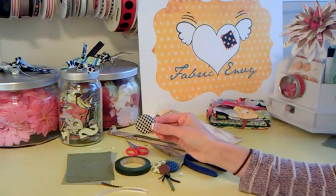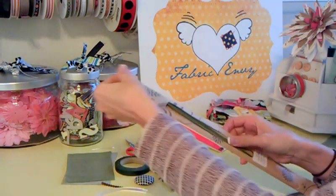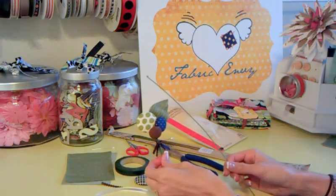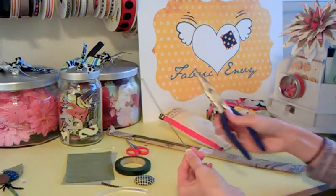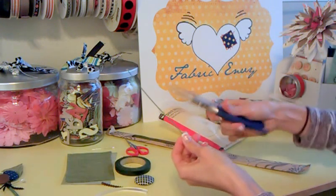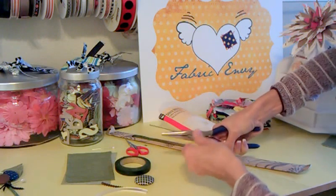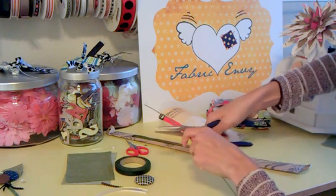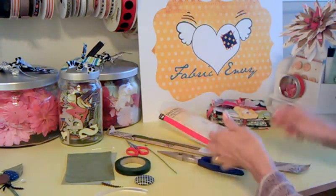After you're through covering your buttons, you'll need to pull out your floral wire and create the stems for these buttons. You'll need a piece about this big, so we'll get out our wire snips and cut that off. Gotta get that centered in the middle there. There we go.